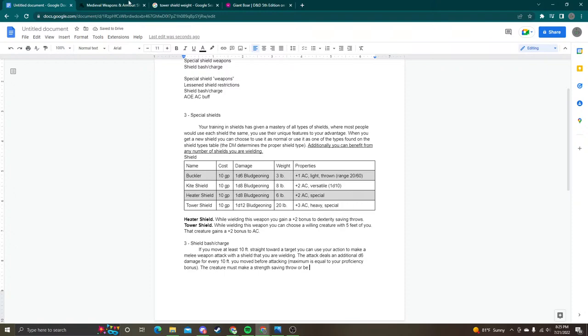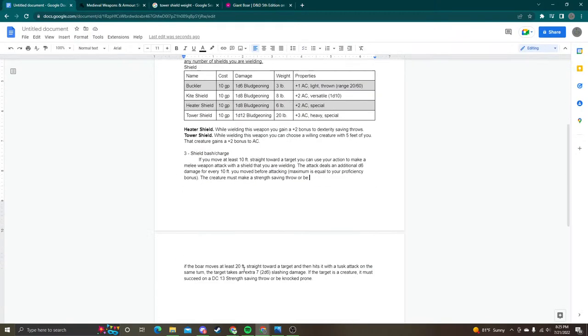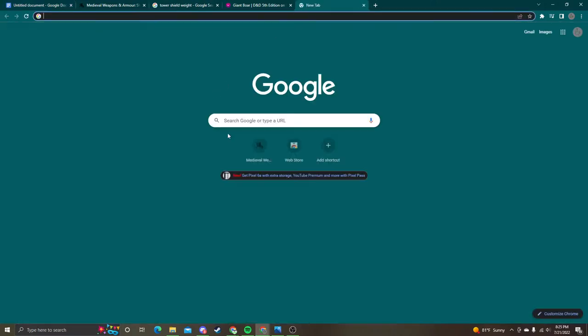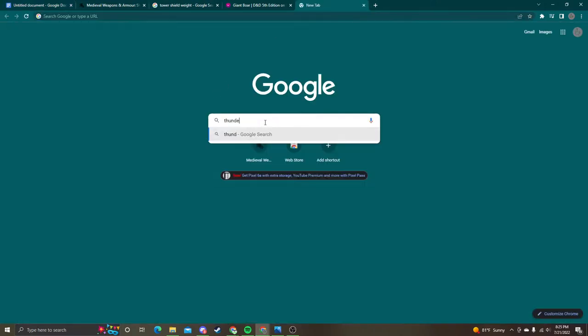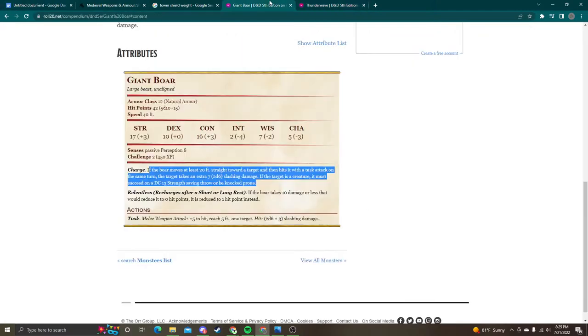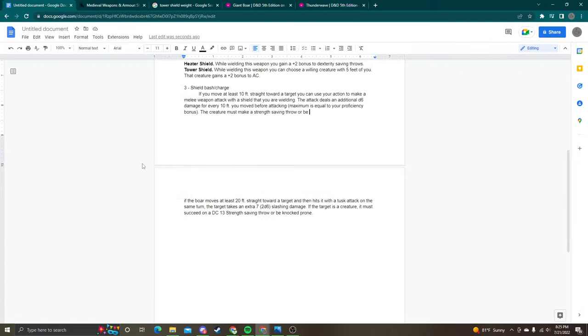How is it worded from the giant? I have it pasted right below me. Pushed or shoved? How is Thunderwave worded? Automatically pushed 10 feet away from you. Cool. Or be pushed 10.